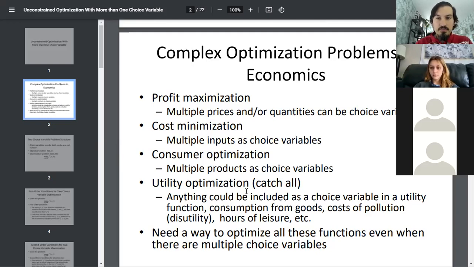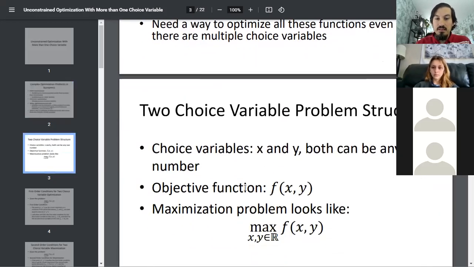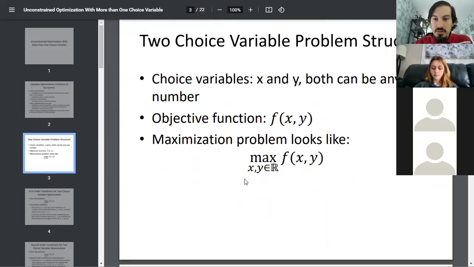Okay, so let's try it. Enough trying to convince you that it's worthwhile to study. Here's a very simple problem structure. There's two variables, x and y. It can be any real number. We're not talking about imaginary numbers yet, or perhaps at all. Will we talk about it at all? Probably not. Depends on how much time we have. Objective function, that's the thing you're trying to either maximize or minimize. Your objective as a decision maker is to either maximize or minimize a function, and we call it the objective function. So the problem looks like this.